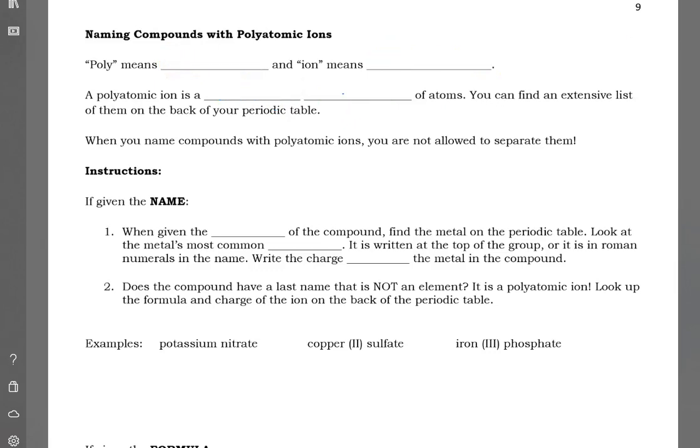All right, we've done ionic bonding with monovalent cations and multivalent cations, but all of them have had just monoatomic ions for their anions. They've just been chloride or oxide or sulfide. But there are more ions in the world than just ones made of only one atom. Okay? And that's what a polyatomic ion is. Poly means many, and ion means a charged particle.